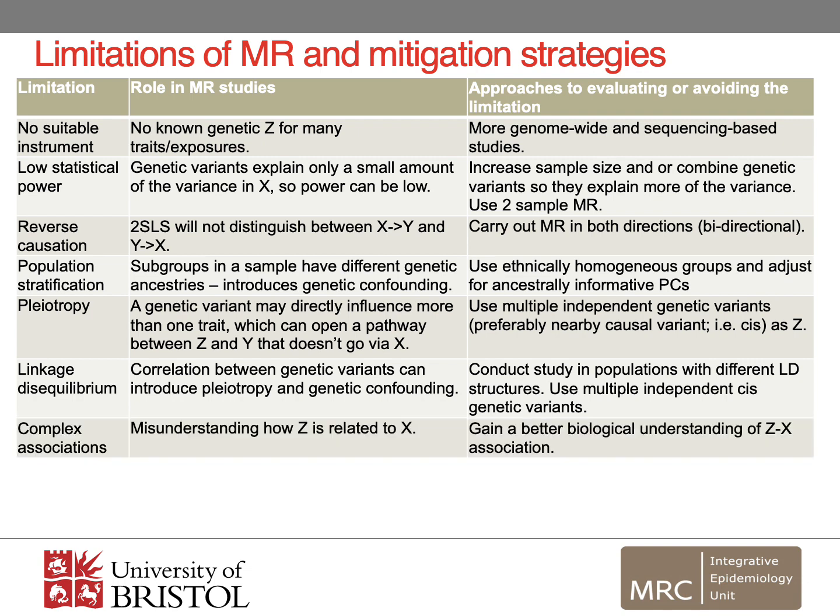Although the genetic variant doesn't have to causally affect X for it to be a valid instrument, it helps to understand the biology behind its association with X. So for example, if a genetic variant is robustly associated with higher circulating levels of protein X, then it's important to know whether this is because it leads to increased production of X, so higher production leads to a higher rate of the outcome, or whether it's due to decreased cellular binding of X, so decreased binding leads to lower risk of the outcome.